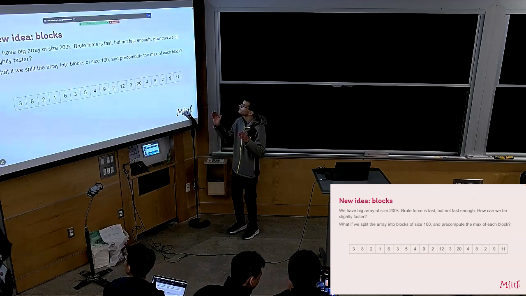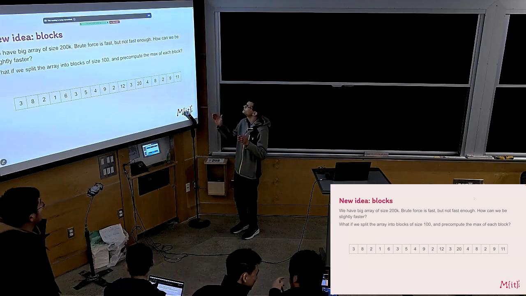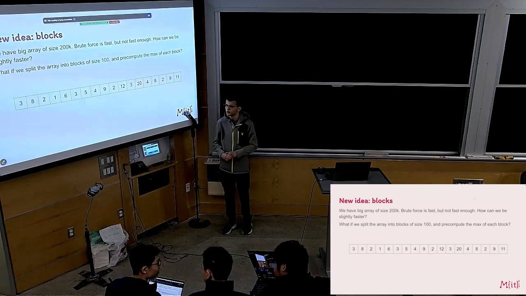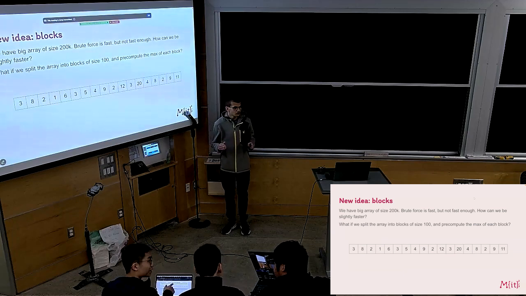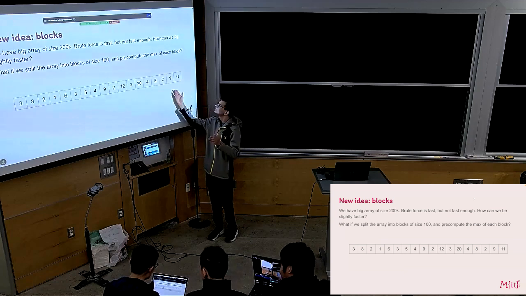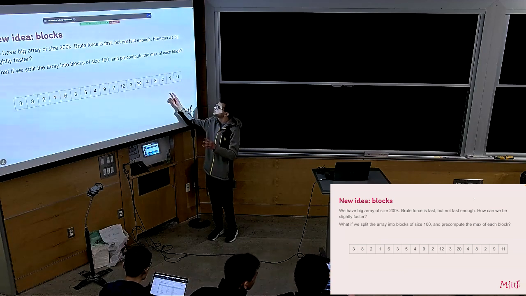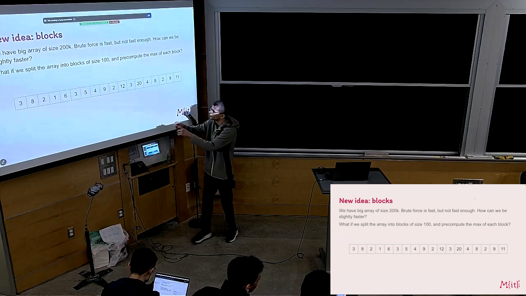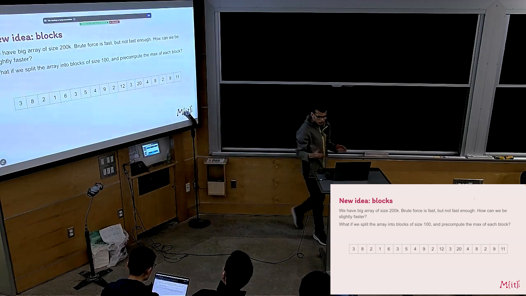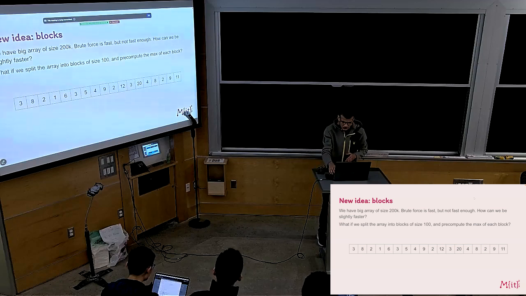So what can we do to make this just a bit faster, to save some amount of time on our computations? Well, one thing we could do is split the array into blocks. Since every time we're querying a consecutive range, there are a lot of ranges that we query many times, kind of.